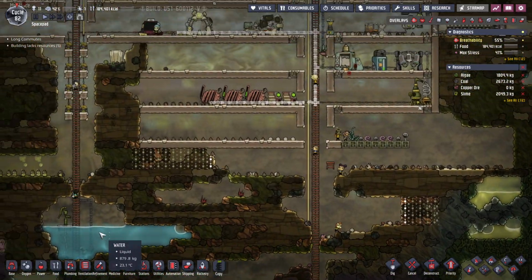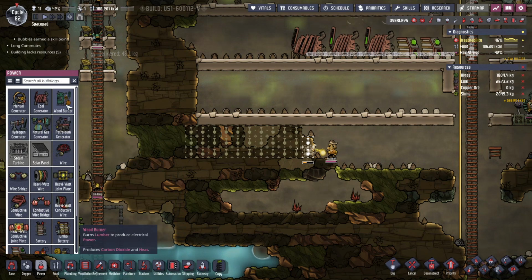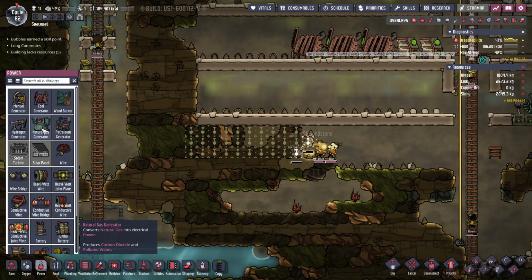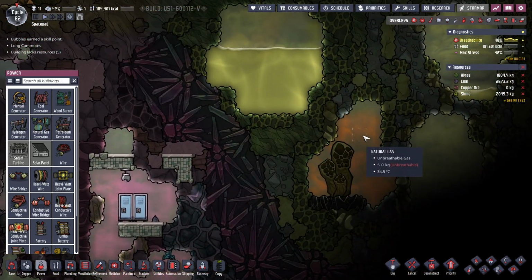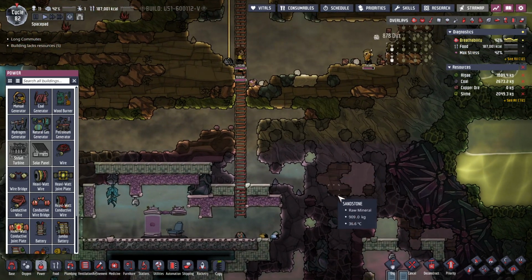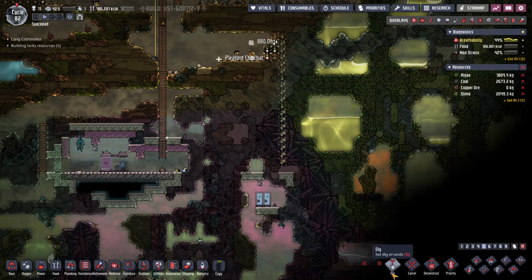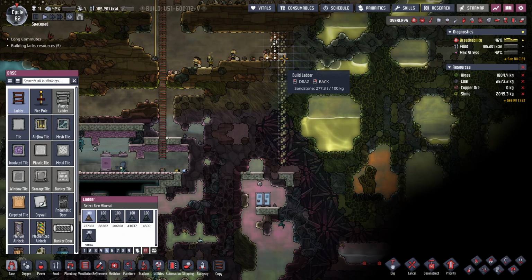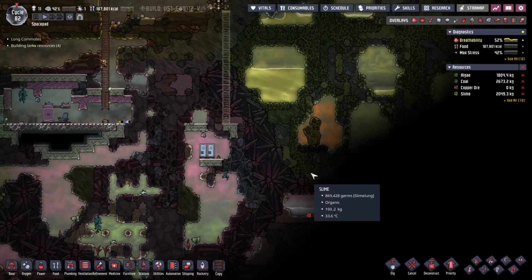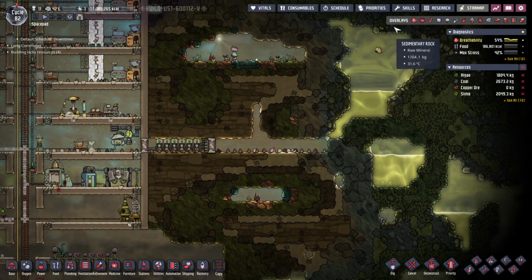Okay, that's cool. Now, let's see the power. Wood burner, hydrogen, natural gas generator. Converts natural gas into electric power, produces carbon dioxide and polluted water. Now, this thing is dormant, I believe. Okay, you know what we're gonna do? We're gonna do something like that. Actually, ladder. Do something like that for now. I want to crack open this one and make the natural gas generator, sorry.